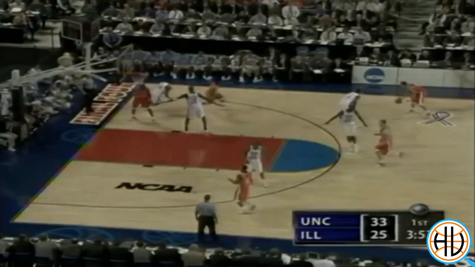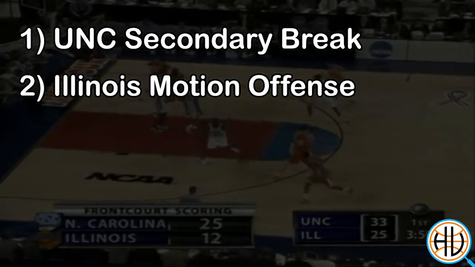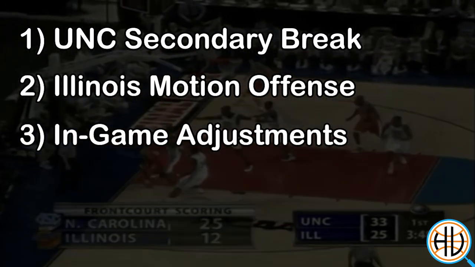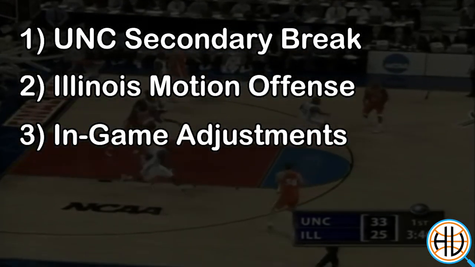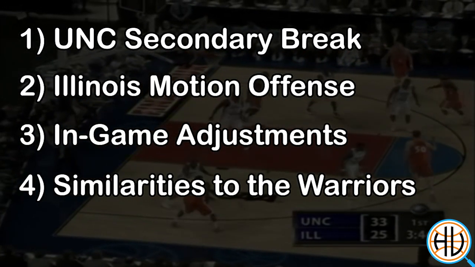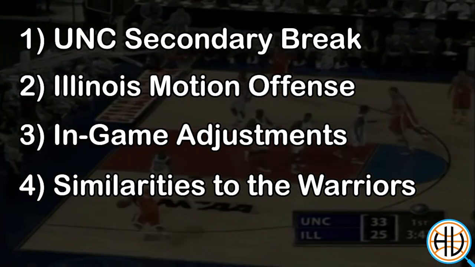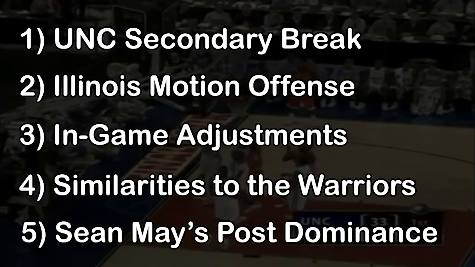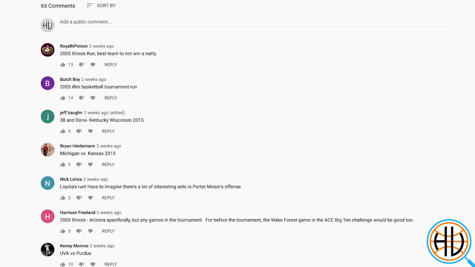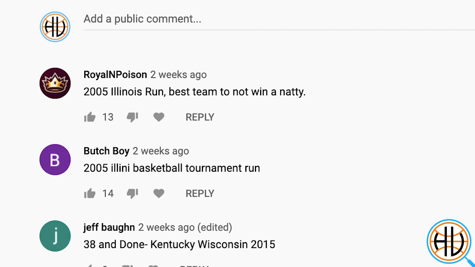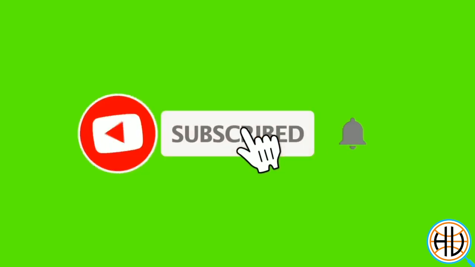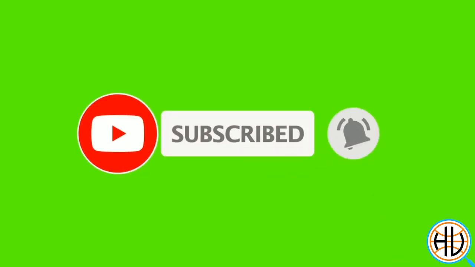In this video, we'll cover the X's and O's of Roy Williams and Bruce Weber, and how both coaches adjusted during the National Championship game. We'll also look at why Illinois' offense was ahead of its time, and the UNC player that took over the game. This is part two of our March Madness Rewind series. 2005 Illinois was one of the most requested after part one on Florida Gulf Coast. Comment down below on what you'd like to see in the next one, and please like and subscribe so our channel can continue to grow.